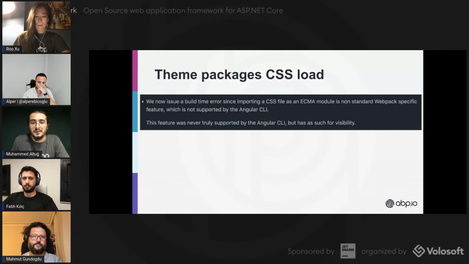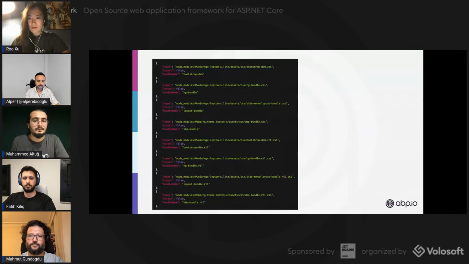Also, in the future, we might have had to make a breaking change again, because we should support ESBuild when it is available. We decided to move the CSS configurations into angular.json. This is standard behavior in Angular applications. You can see an example of the style configuration of the Lepton theme.